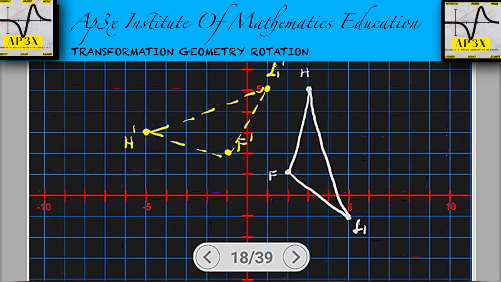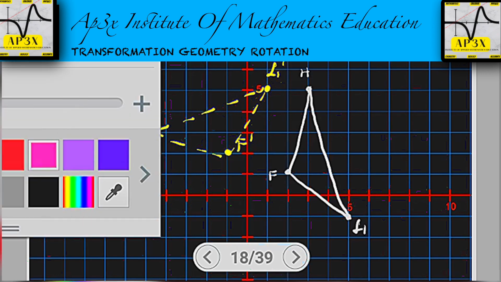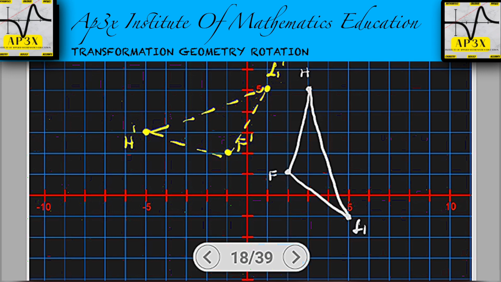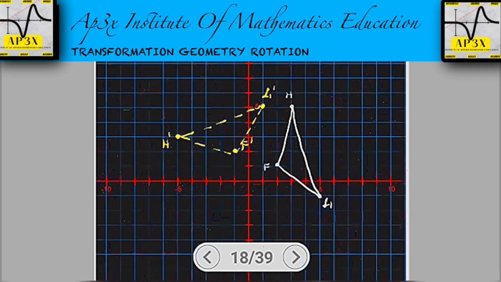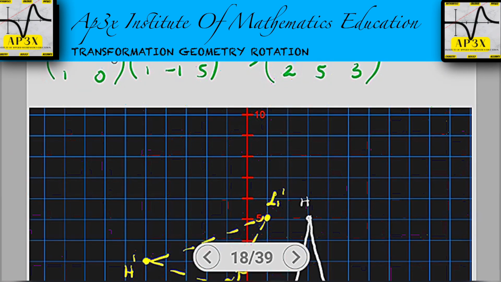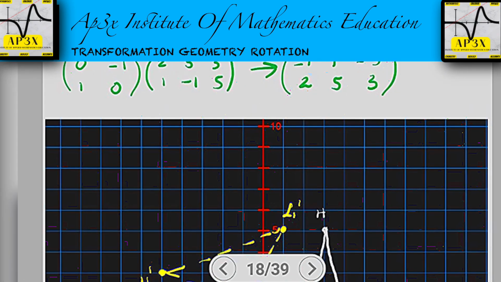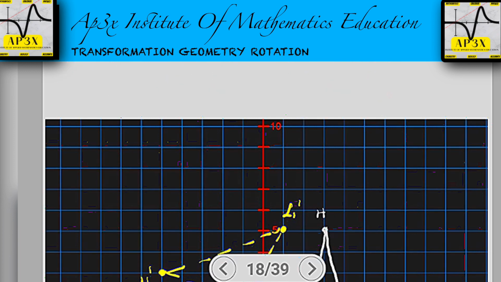All right, we can then proceed to do 180 degrees anti-clockwise. Let me see if I have any space at the bottom. There's none, so I'm just going to use my space here. Make sure that you have this calculation written down. You can pause the video and take down the information. Let's go again. I'm going to rotate the object again: 2, 1, then 5, negative 1, and 3, 5.